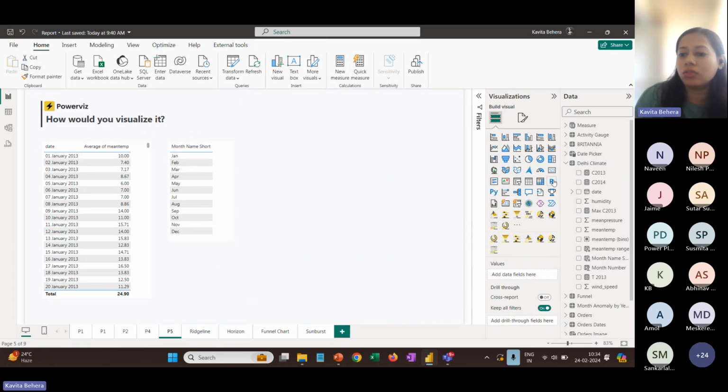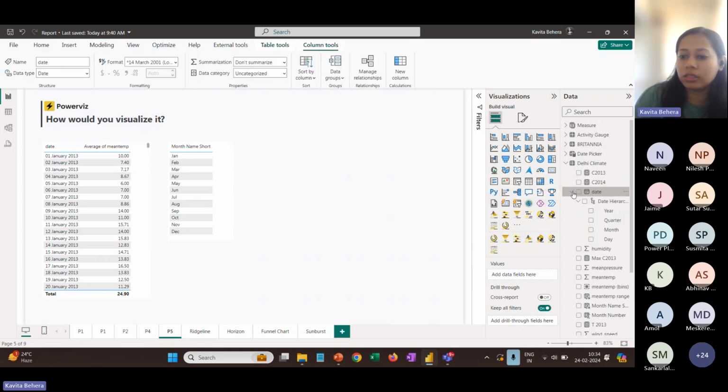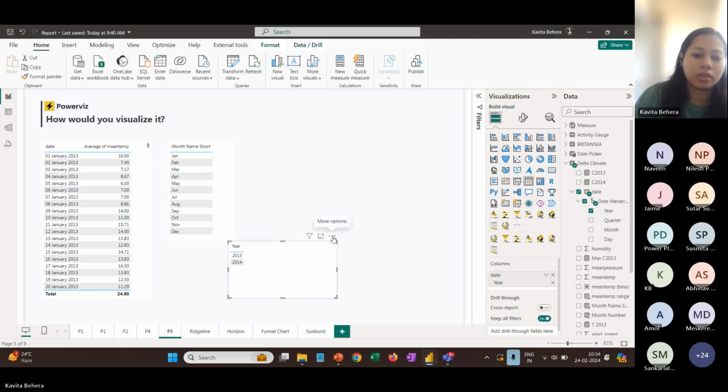The second thing I noticed is the year. Let's see how many years of data we have. So in dates, we should have years. The second piece of information we have about this table is the year. So we have 2 years of data. Now let's see anything we can do with this average temperature thing.